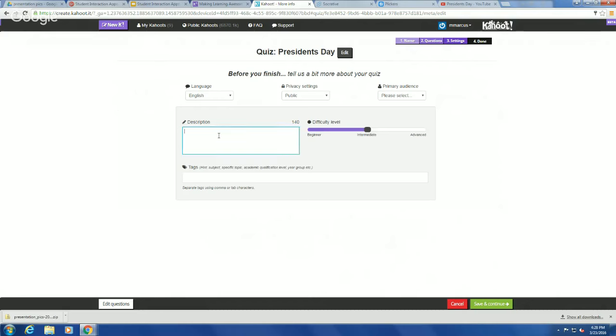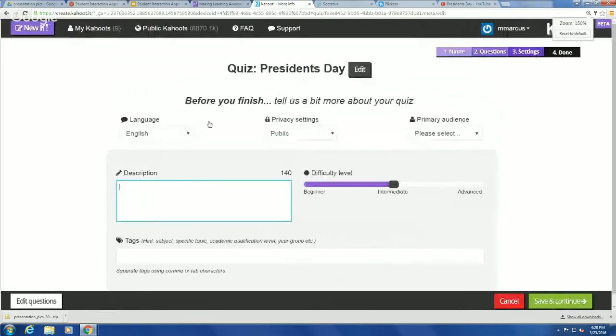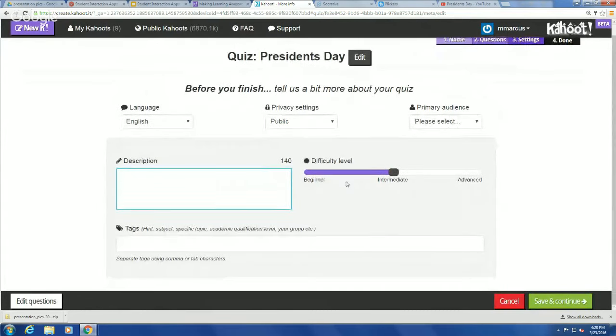Descriptor is important because one of the things that's really interesting about this is that you need to take and add descriptors because you can share all these files. One of the nice things that we'll get into after this is showing how Kahoot is shared out publicly or privately. You can see right here that you have a choice between private and public. Today we're going to start off just being private.